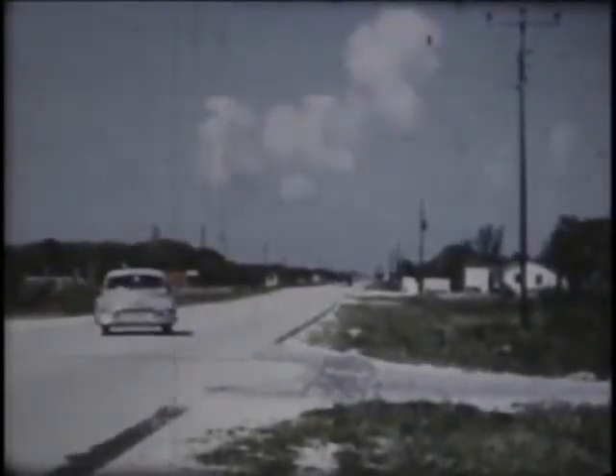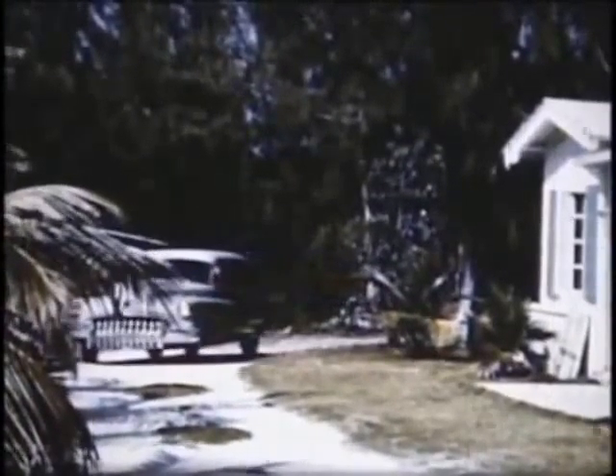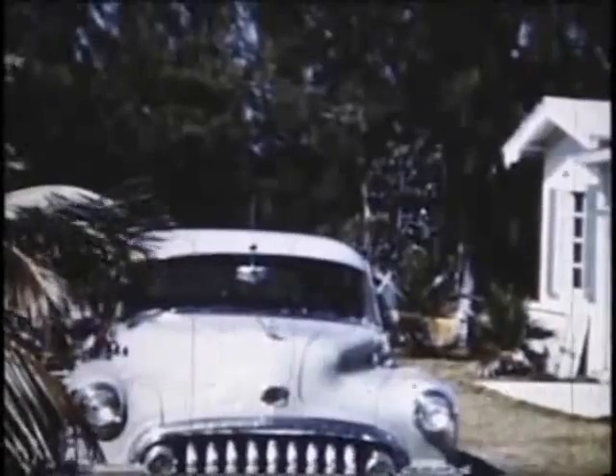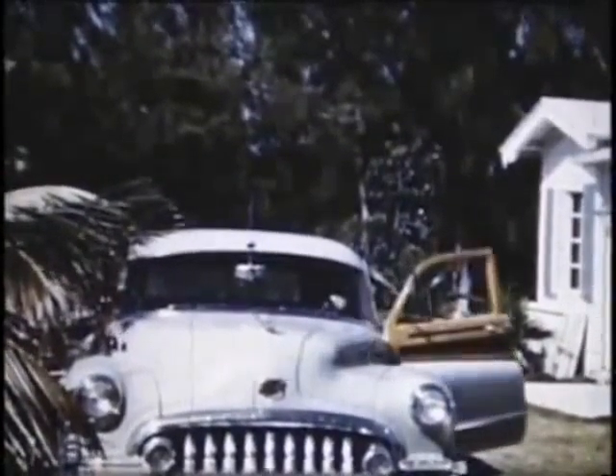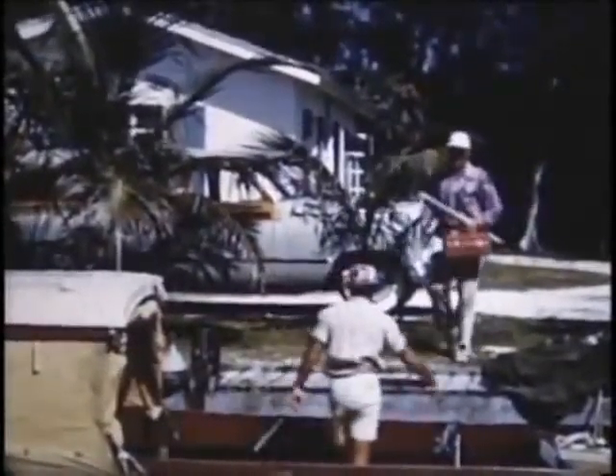Welcome back to Sportsman's Adventures — we're going back to the Florida Keys. Check out this old, rare footage where legendary guide Jimmy Albright shows us how he fished for bonefish in the 1950s. Come along with me now, down to the Florida Keys, to the little village of Isla Morada, some 70 miles below Miami. We turn off the overseas highway at a familiar sign: Captain Jimmy Albright, famous bonefish guide. I've been looking forward to this day for a long time. It's perfect bonefish weather — clear and calm, just the kind of day when tailing bonefish can be seen a long way across the flats. Captain Jimmy's cruiser, the Rebel, lies ready in the slip, and Jimmy is already aboard. He comes out to meet me.